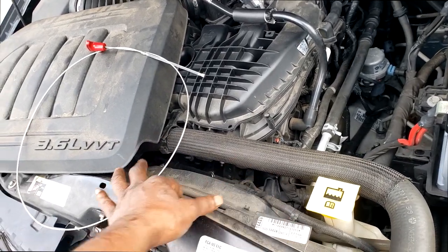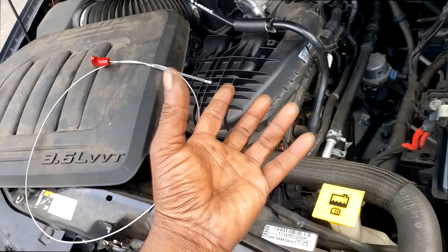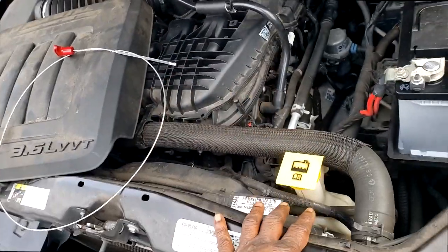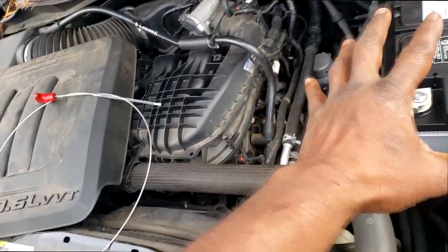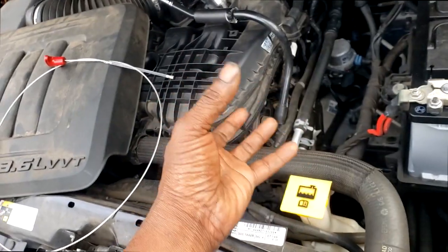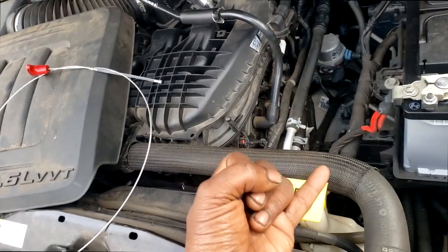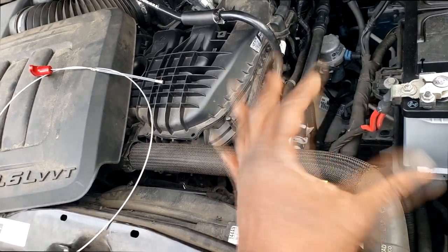But my point is, I want to verify, make sure I at least got fluid in this before I write up the inevitable estimate of simply needing a transmission, replacing the transmission. Guys, I've already talked to you guys time and time again on our threshold as far as repairing versus replacement. I also made a point to make sure y'all understand the advantage of simply getting a new reman transmission. You get a 3-year warranty up to 100,000 miles. That is absurd. That is a lot.